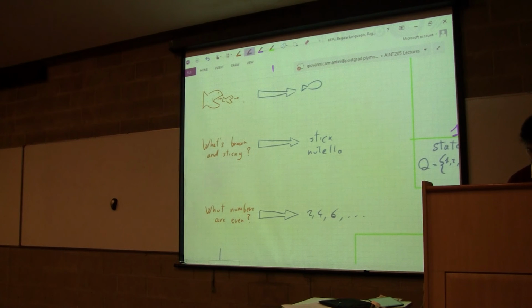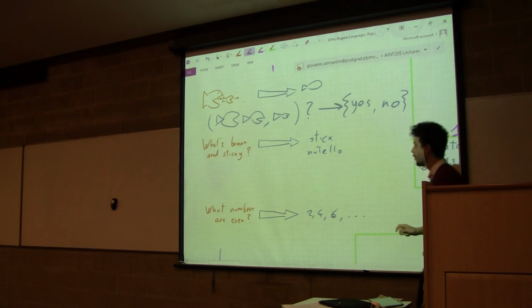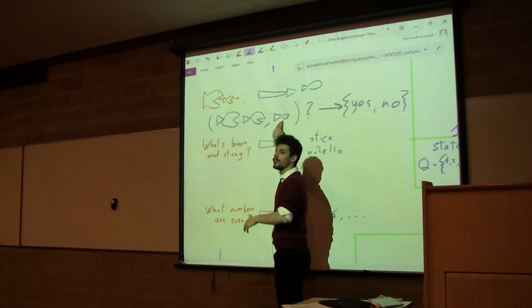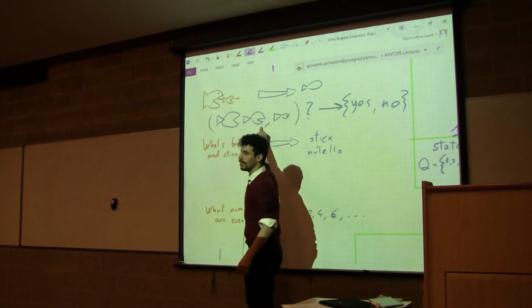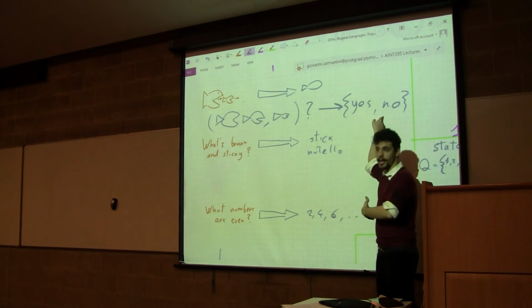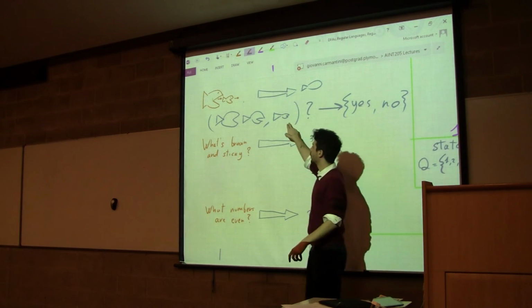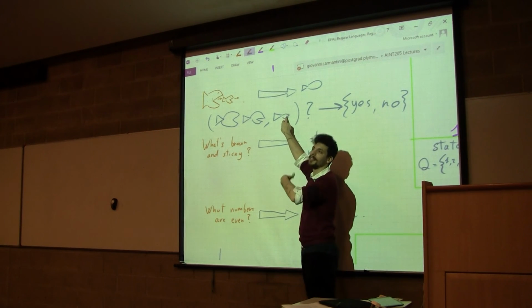For example, in this case, this is not a decision problem, but if I ask you, is this fish the solution to this chain? You map back yes or no. You can do it with whatever other fish or input.